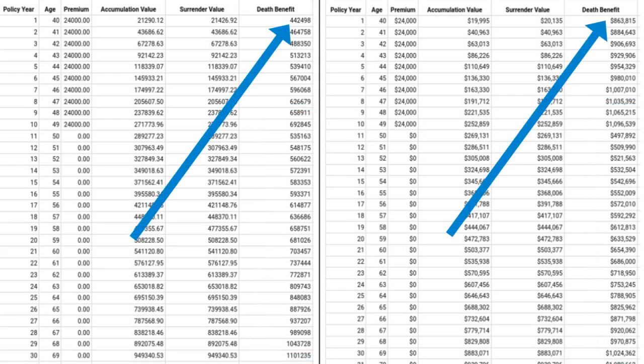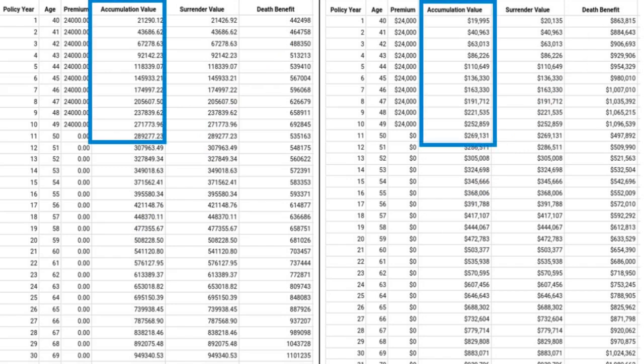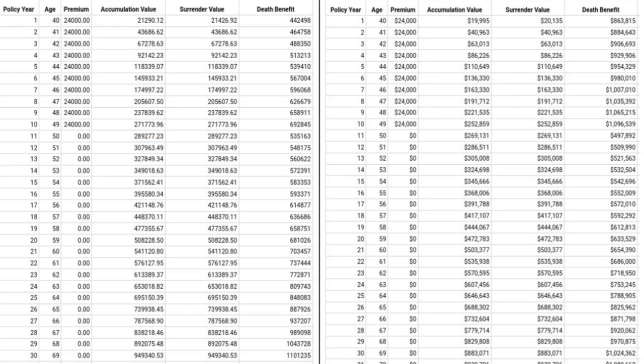But if we go across, we can see that the death benefit now is $863,000, which is exactly twice what the death benefit was in the previous example. If we double that and keep the premium the same, we're buying more death benefit, but it's increasing the costs within the policy so that you have less cash value. And that's an important thing to point out. It's important to remember that in a maximum overfunded life insurance policy, you have way more cash than what's actually necessary to fully fund that life insurance policy.